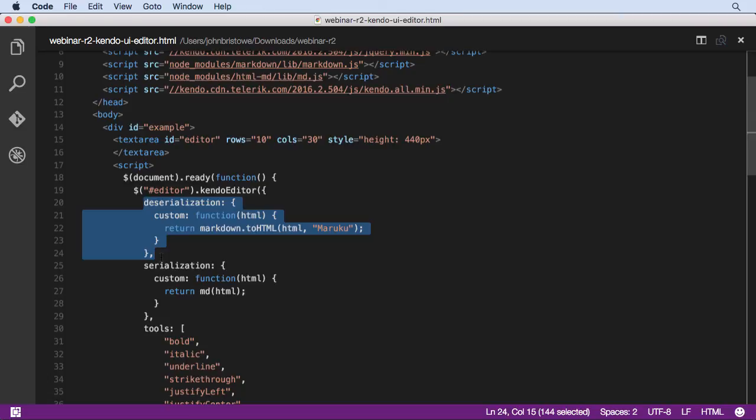Conversely, when text is taken from the editor and emitted out as Markdown, it's done through the serialization function I've written here. In this case, I'm using the HTML-MD library to serialize the underlying markup of the editor into Markdown. Overall, it's pretty easy to use, and it will allow you to control how serialization is conducted. This extensibility opens up a wide range of possibilities for the editor widget.